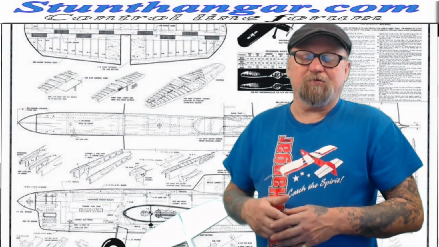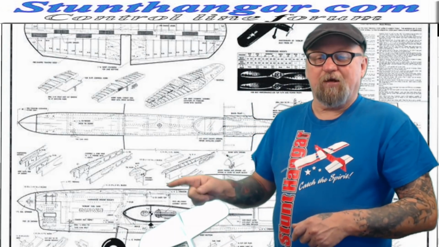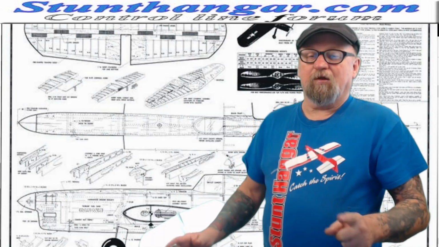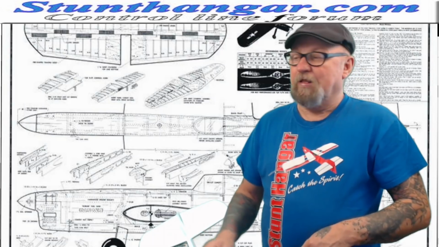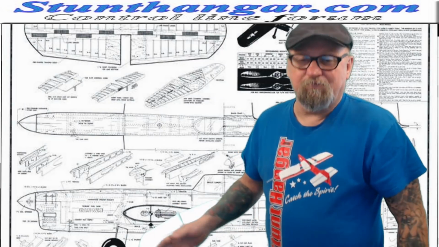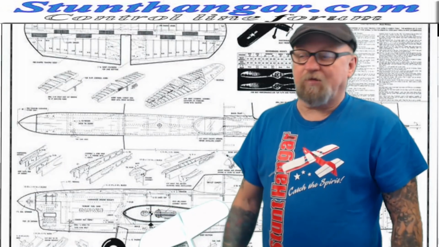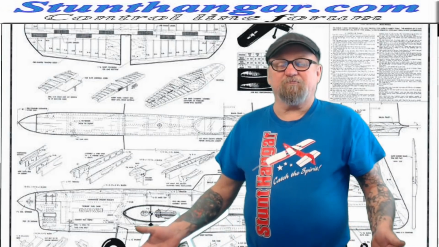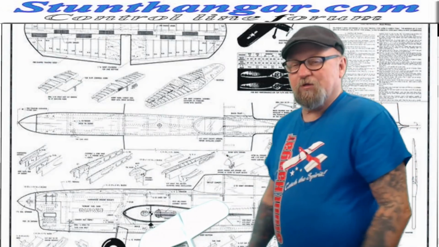I'm not an aerospace engineer or anything like that. I only know that, well, I tried this and it didn't work, so we'll try this and maybe it'll work. So it'll all work. A toilet seat will fly if you put enough horsepower to it. A brick will fly. As living proof, all you have to do is look at the F4 Phantom, because it has the glide ratio of a brick. If the engines are off, it's crashing. That's terrible. So it's all an experiment. It's all about what you want to do.